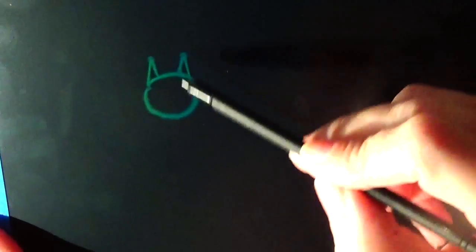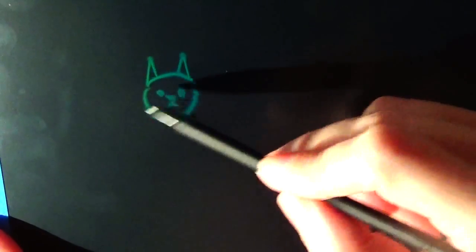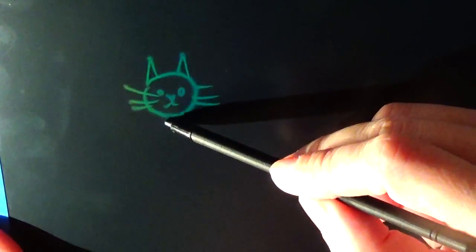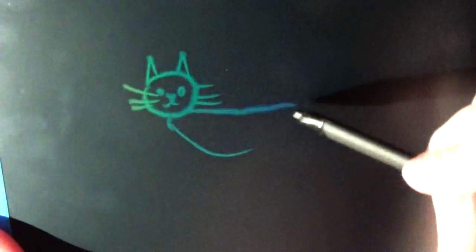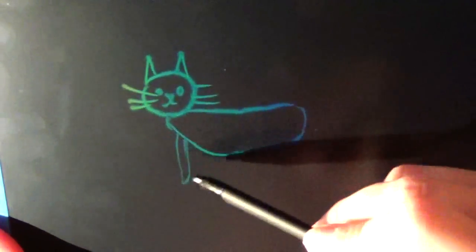Hello, today I'm going to talk about reading the body language of the cat. I would like to begin with a few basic notions. So I am going to try to draw a cat. I don't know if I'm so good at drawing. So this would be a cat. I'll make some whiskers. So we'll make some paws.